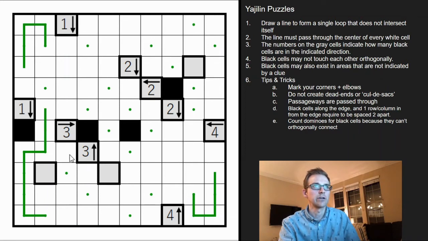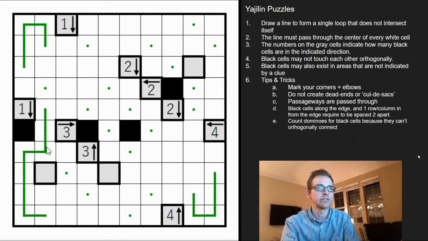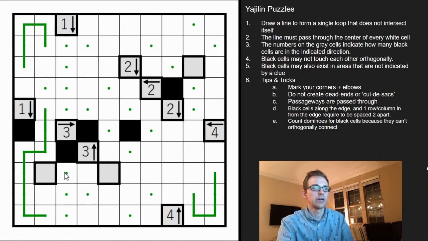Now this cell here, even though this is not a gray cell or a black cell, we've kind of created a little cul-de-sac here, right? How does a loop go in there and escape? It can't connect, can't intersect with the rest of the loop. So this has to be black. There's no way to get a loop in there. And that actually solves this one, right? If we look at this one clue going south, it says there's only 1 black cell, and we found it. So we can mark all the other cells white in that column. And we've created a little elbow here, a right angle, so we can solve that.